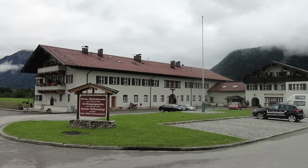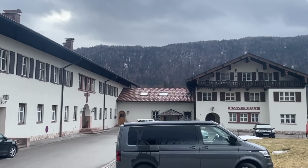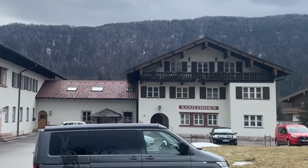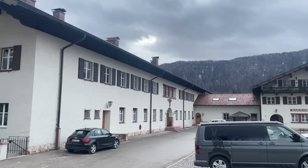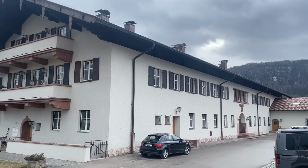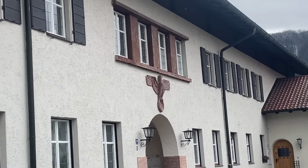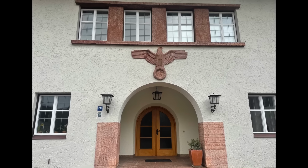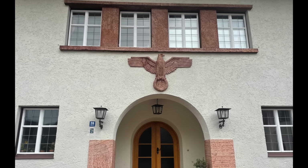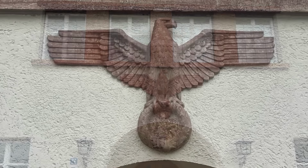It was a quiet, rainy afternoon when I turned up. Nobody was about, so I had a walk around the exterior. The striking features of the complex is not just how extremely unchanged it is from the Nazi era, but also the survival of this massive stone national eagle over the main entrance. The swastika held in its claws was tastefully excised just after the war on American orders, and it leaves you in no doubt as to the importance of this building in the past.